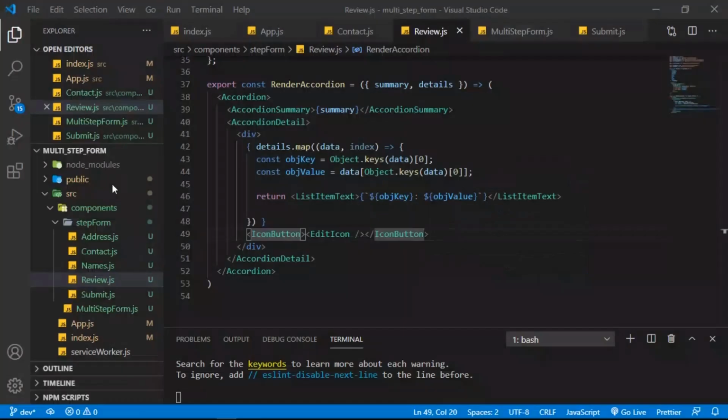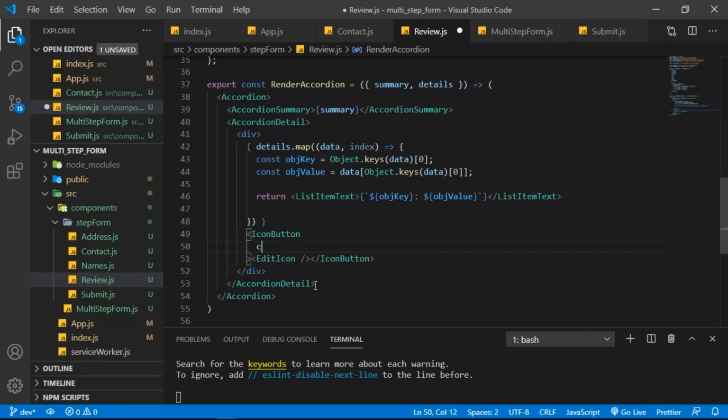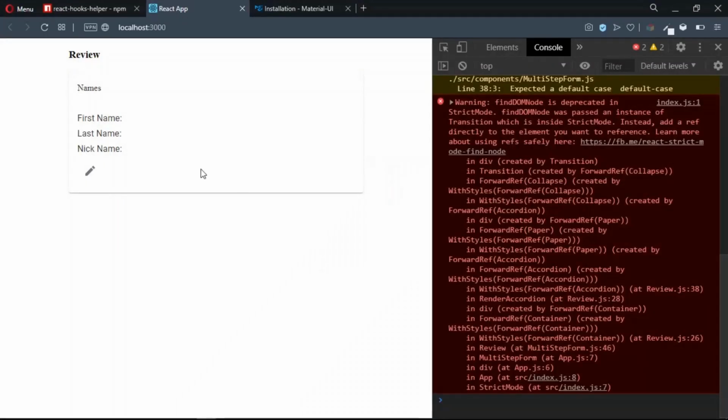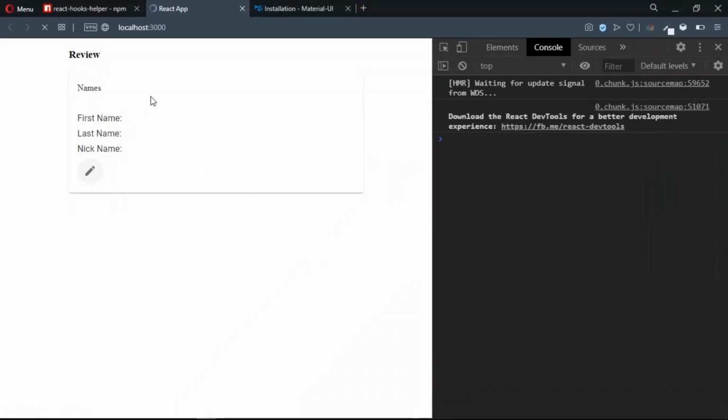Cool. So let's style that a little bit. I'm going to change the color, by the way. So let's change the color into primary and say component into span. Okay, save, and now here we go. Awesome.